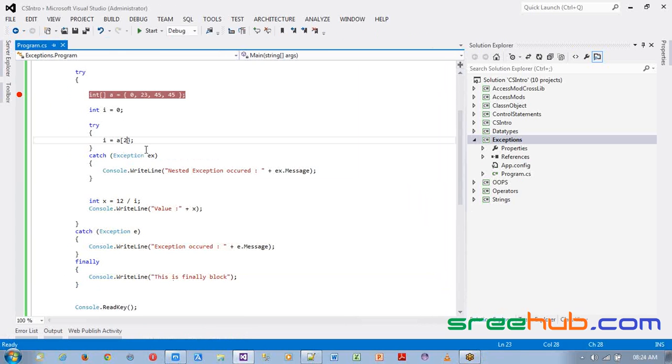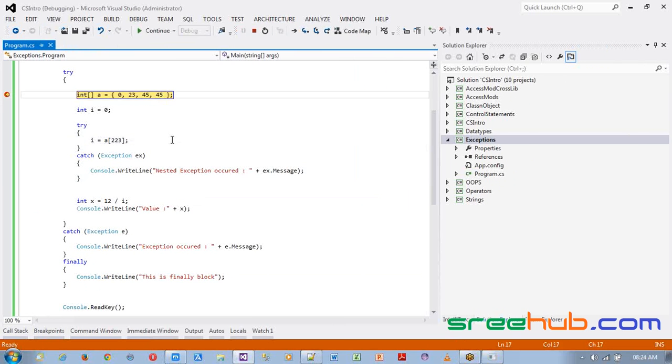Now let's create an exception and see how it works. Here you can see I may get an error because my size of array may go out of range. When I run this, immediately it will go to the immediate exception catch.